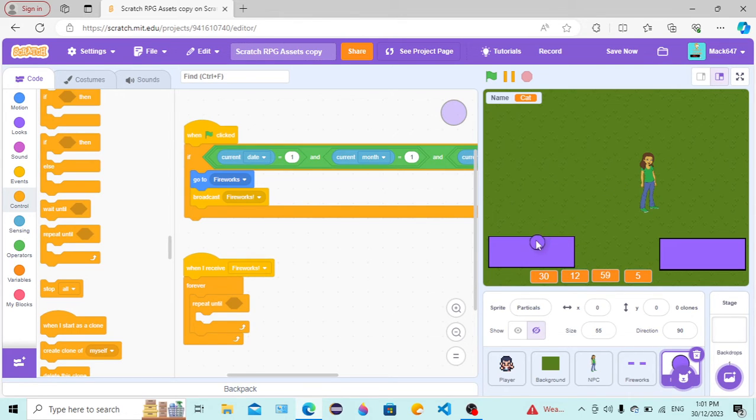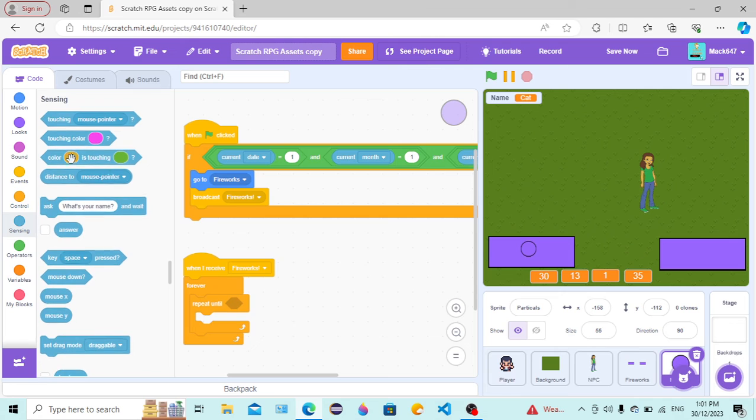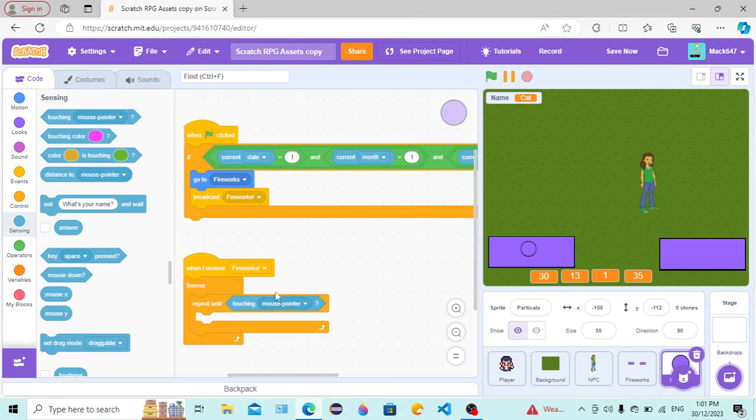Now you can move this back in. So it's going to go to our firework spot, but we want it to change, if that makes any sense. So repeat until we are touching the edge.